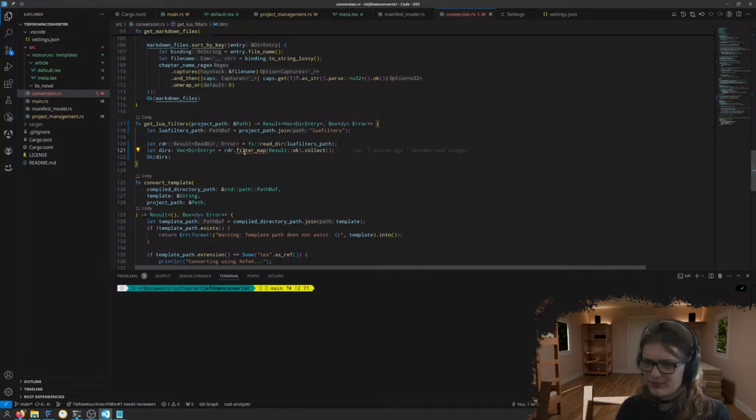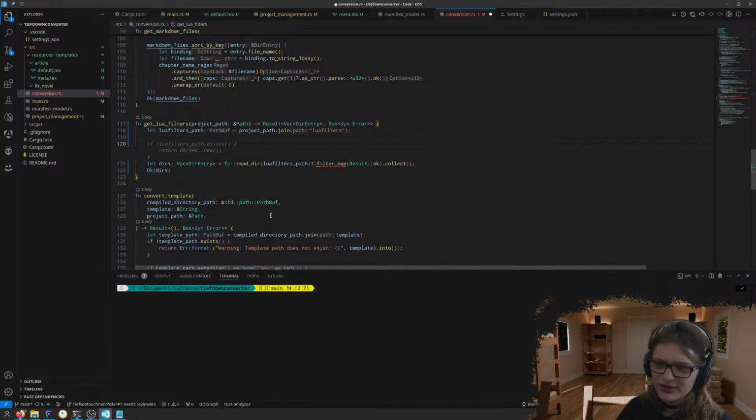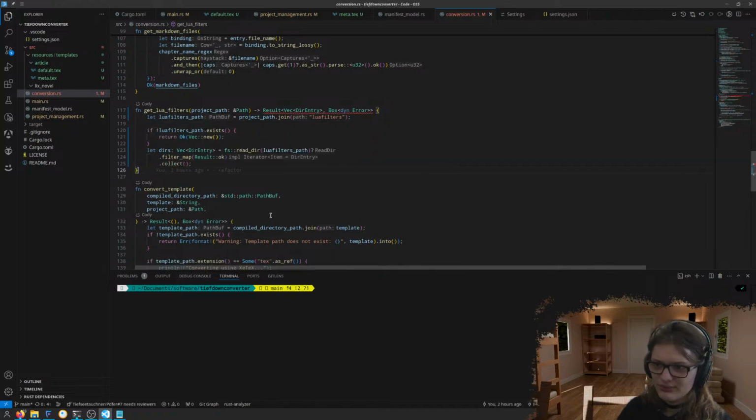Okay, but that actually, yeah, because I can inline this. Okay, I think I got it. If Vec::new, and there we go.